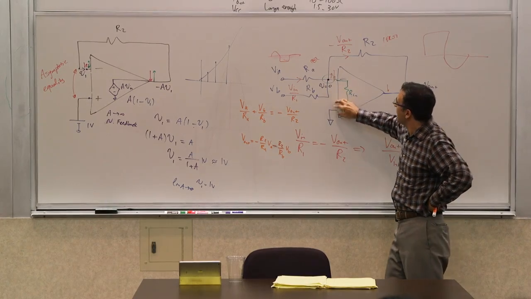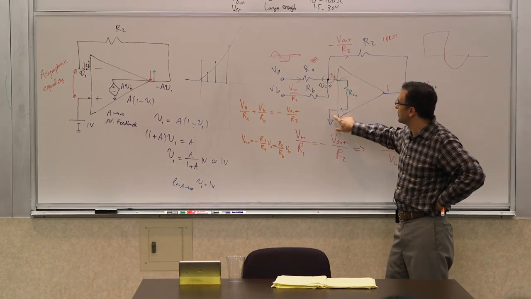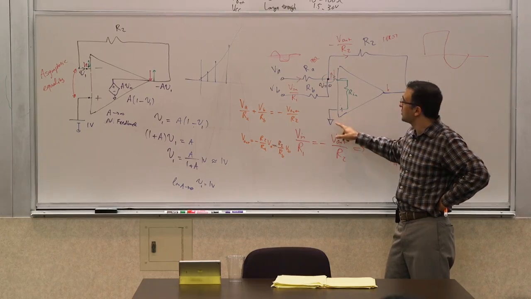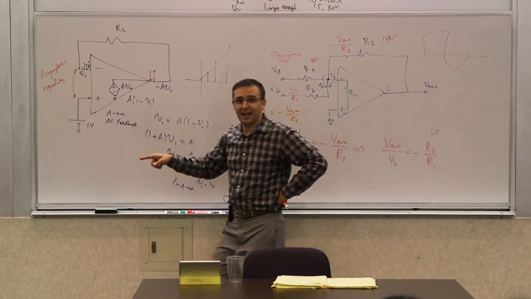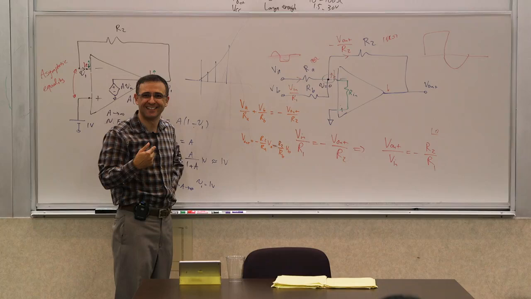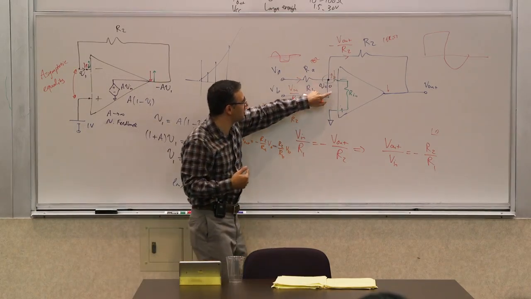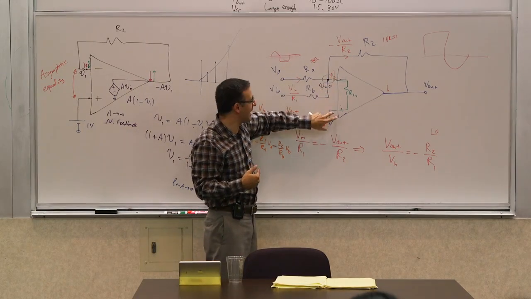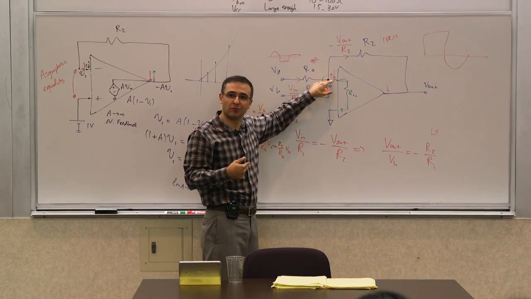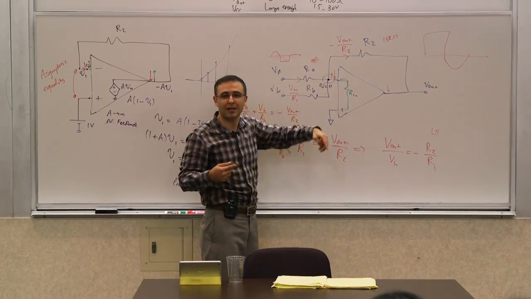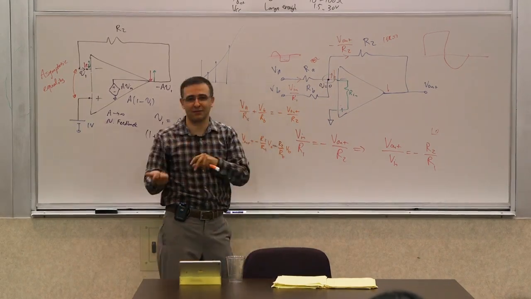So the question is that this is only valid if this voltage is forced to 0, if this is grounded. Yeah. So you get a difference. That's basically where you get your subtraction, because you get the difference of this voltage and that voltage. So if you make this 1 volt, you get this voltage, whatever this is, minus 1 volt. So you can actually write expressions that have both positive and negative terms.